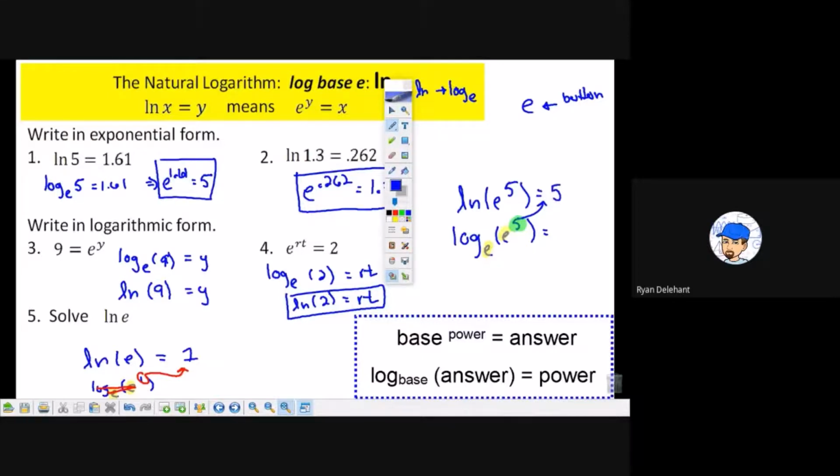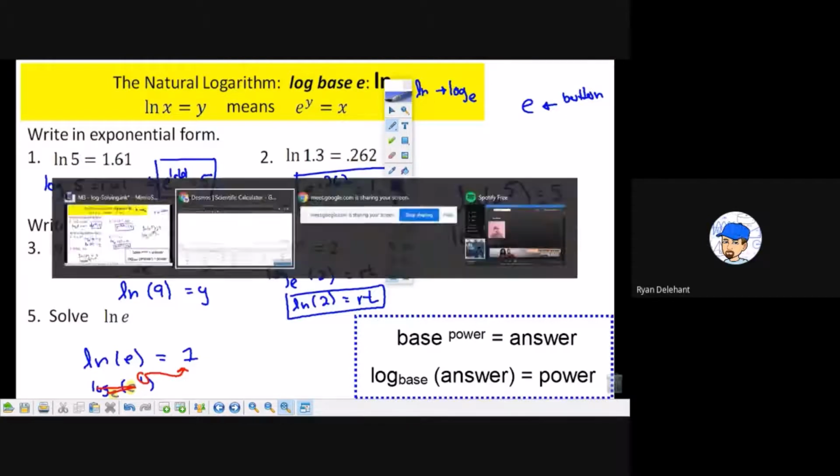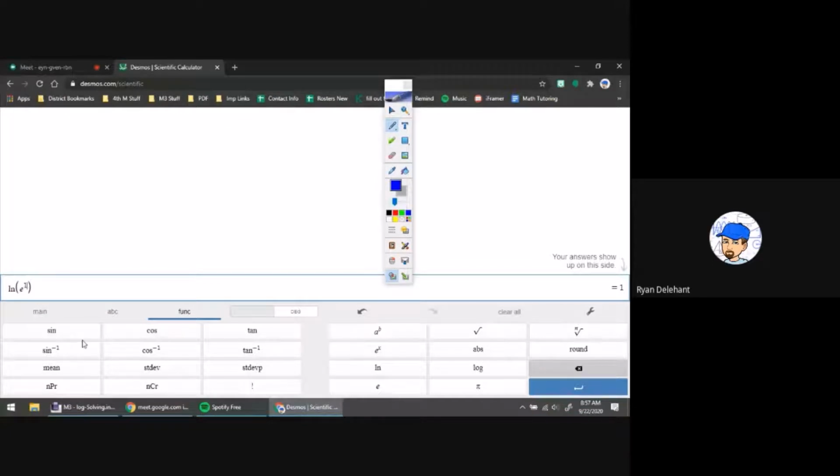And that'll work for any log where you make the base of the power the base of the thing inside the parentheses. And we could check that over at Desmos. We put a 5 in there. You can see right over here we get a 5 as well, okay? So that's one property that will become useful as we work through and start the solving that we're going to talk about today.